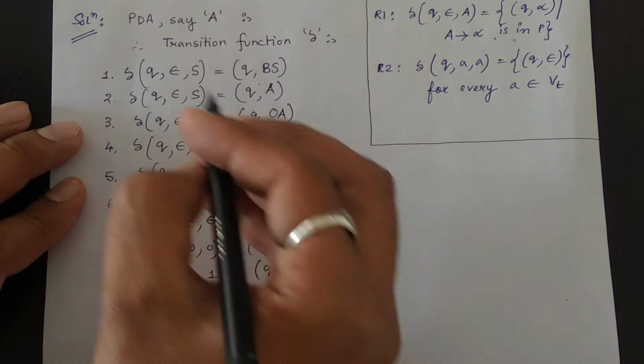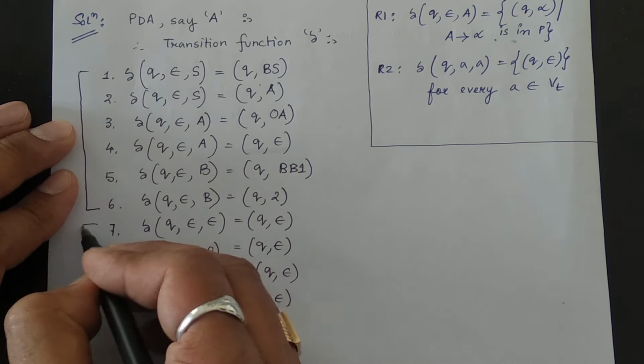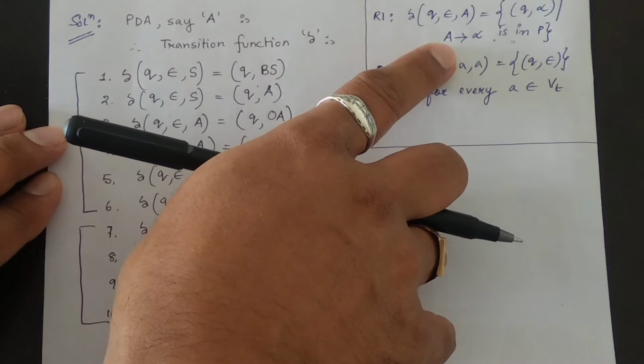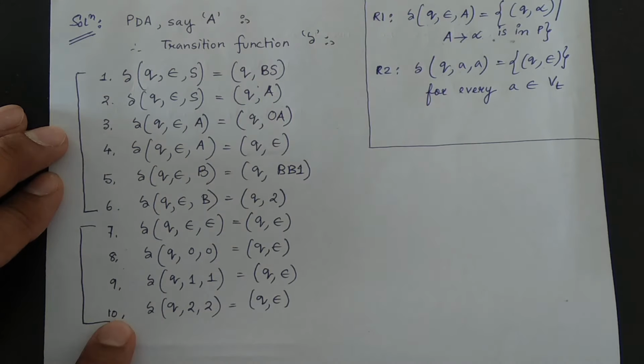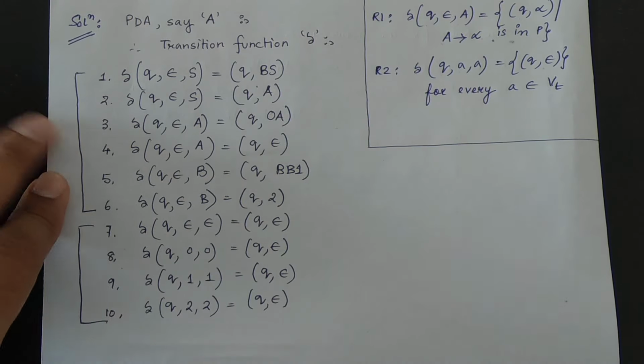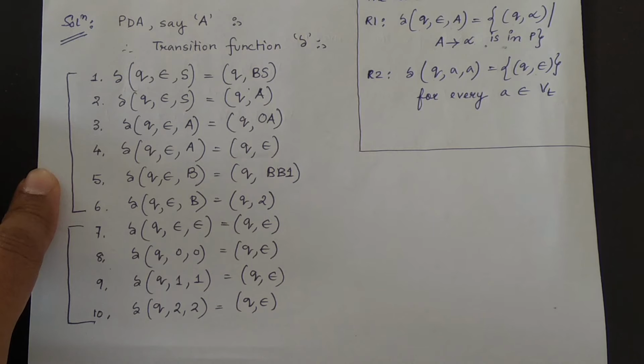Till here, I have drawn for A tends to alpha format, and till here I have drawn for all terminal symbols. Clear? So this is the final PDA that I have drawn. Now can I test a particular string, and I will let you know whether it is okay or not.